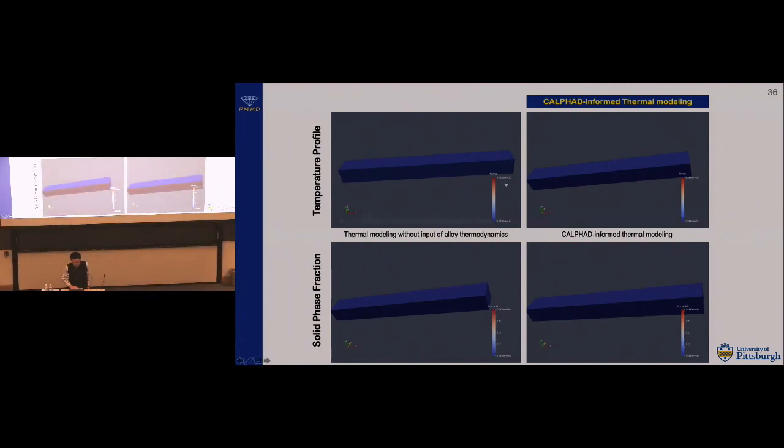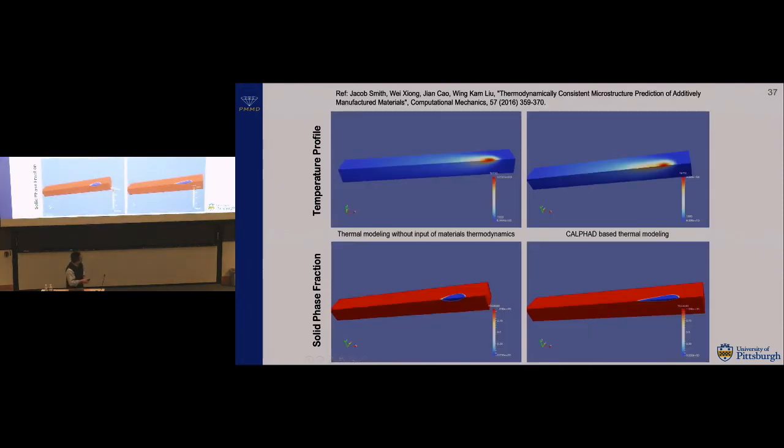So here is an example. If you do the CALPHAD simulation, how should I find my mouse? I have my mouse here, okay? So this is the original simulation with constant input, and this is the simulation with CALPHAD in the second column. And you can see, this is a melt pool, okay? Do you see the difference? I think the screen is large enough, you should be able to see the difference. Actually, the simulated melt pool is much larger than what you have originally, without considering this composition dependence in the finite element model.